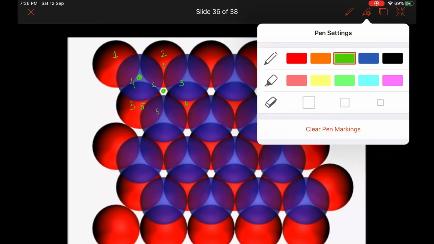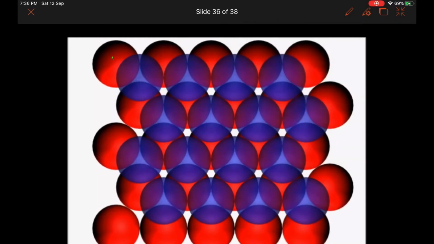अच्छा चलो इसको थोड़ा सा डिफरेंटली लिख लेते हैं. 1, 2, 3 and 4, blue wala 4th, right? One void. And let's highlight the other void over here, wherein you will see 1, sphere 2 red, sphere 3 red, once again 1, sphere 2 blue, sphere 3 blue. So you will see 6 spheres. It is surrounded by 6 spheres.